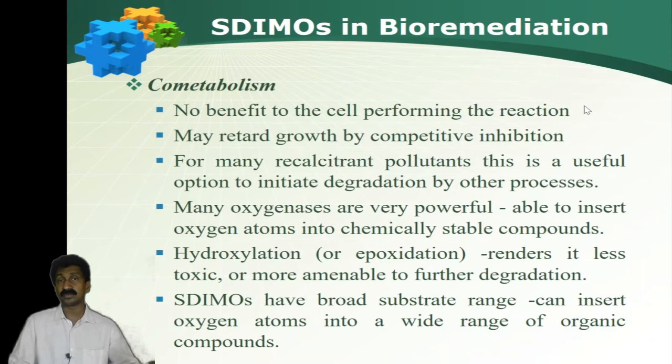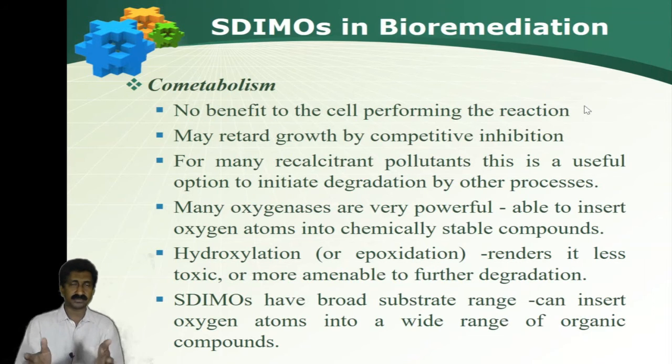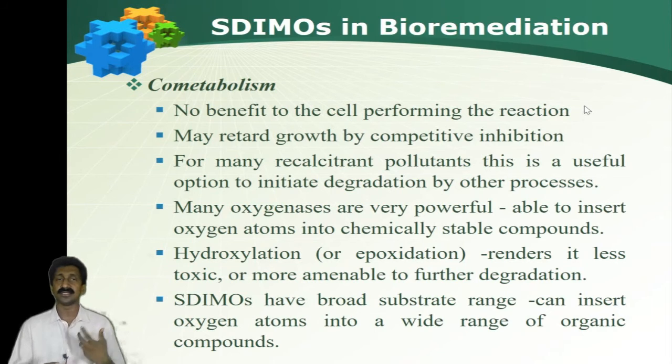It may retard the growth by competitive inhibition. But for many recalcitrant compounds, this is a useful option to initiate degradation by other processes. The organism that works on the initial conversion may not get energy from that, but usually after some stage, another organism will take over in the succession. For many recalcitrant pollutants, this is a useful option to initiate the degradation process.